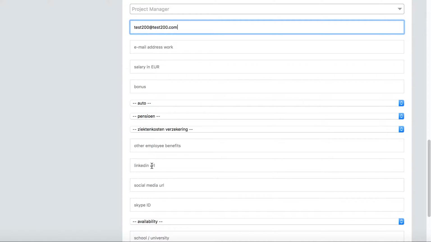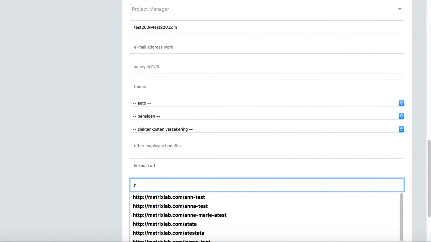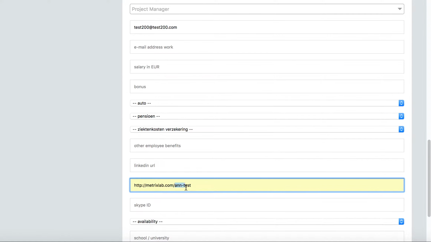And this is very important. Please add the LinkedIn URL if you have it, and systematically. It's better for you because when you're going to search on candidates, you automatically have the link to LinkedIn, so you don't have to go on LinkedIn and search for that candidate. It's automatically linked. And it's also good for the quality of the database. In terms of duplication, we're also using that information to detect duplicate profiles. So, very important one. Well, in this case, I don't have a LinkedIn URL, so I'm going to create a dummy URL that I will call test 200.